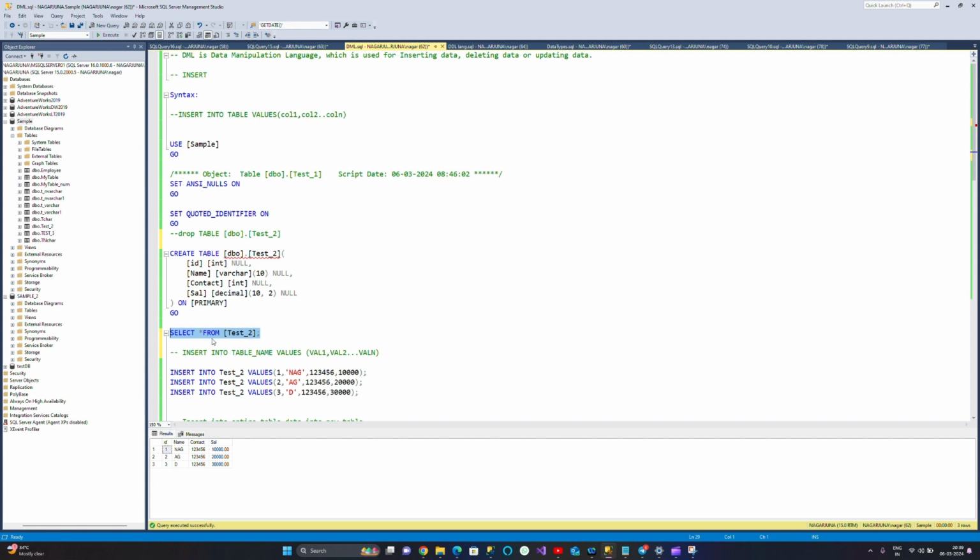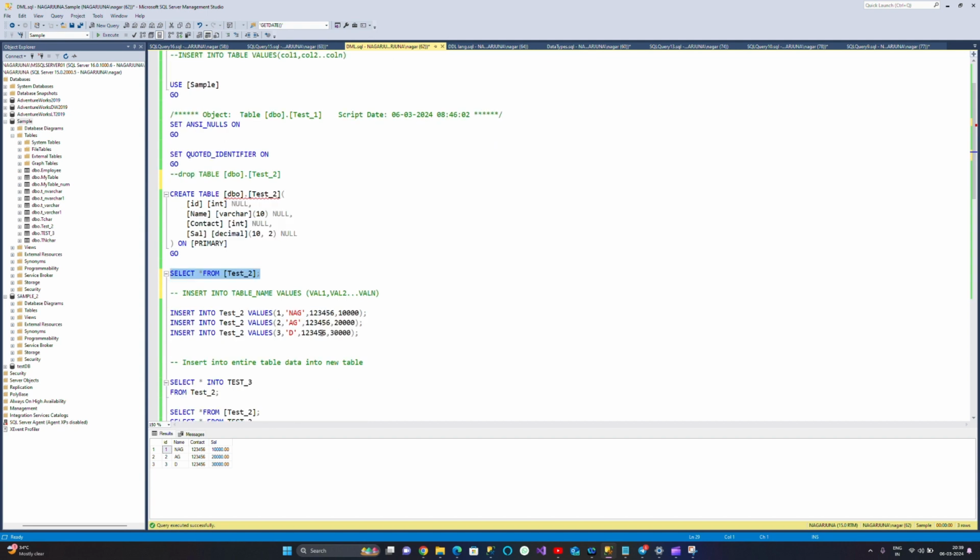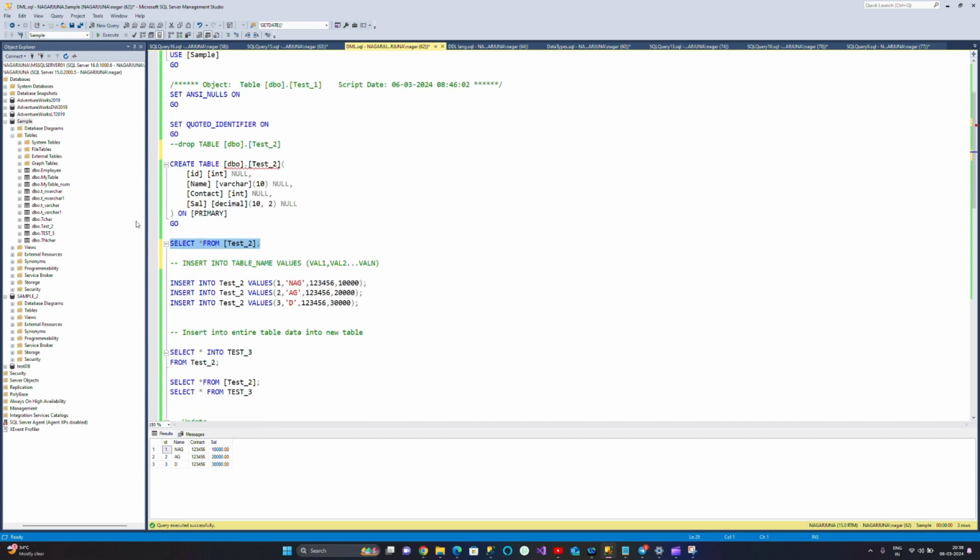What do you do for that? Any guesses? I already have the table data and I want to push it into a different DB or a different environment. For that we have a command like this one.